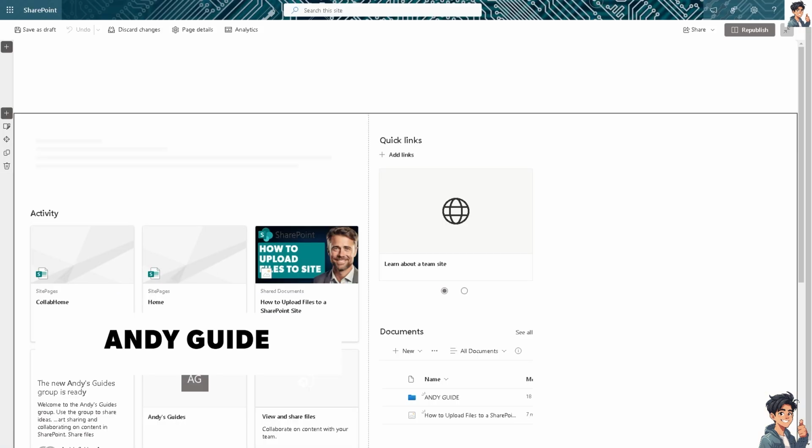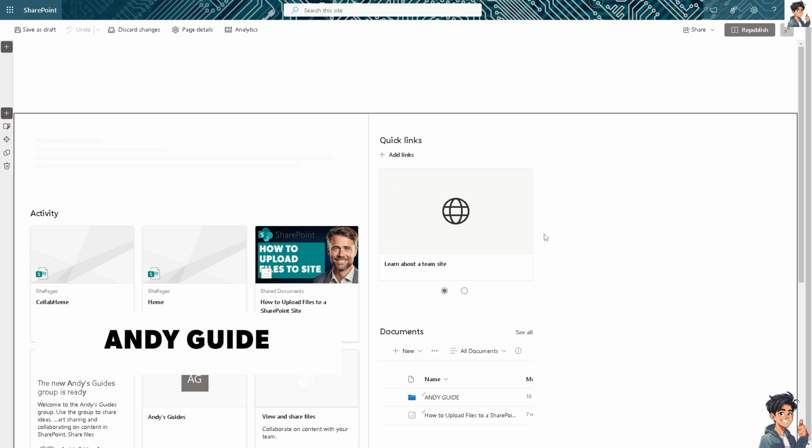Now, let me tell you that adding a call to action or CTA button to a SharePoint page can help drive user engagement and direct visitors to take specific actions. Because the CTA button gives you the power for visitors to search for the select button on the web part of the list of available web parts, all right? But please note that the specific name may vary depending on the SharePoint version or configuration.